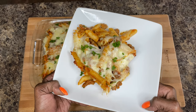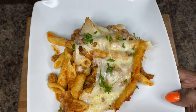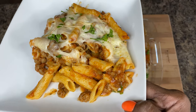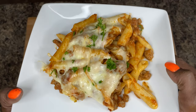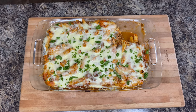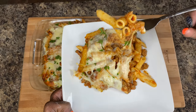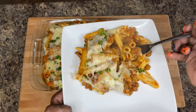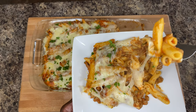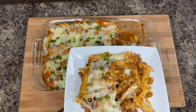What do y'all think? That is our baked mascoli! I want to let y'all see inside the pan too. Look at that cheese! Of course you can use any type of cheese you like, but I prefer either provolone or mozzarella with my dish. I'm really excited about using the turkey sausage because I've never used it before, but it tastes just fine!